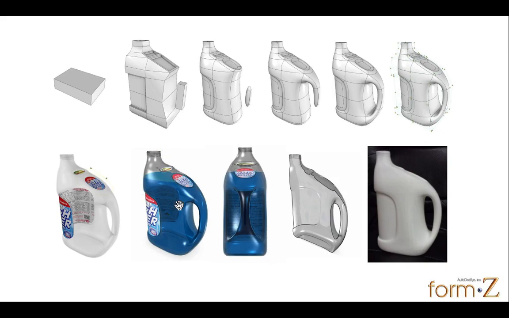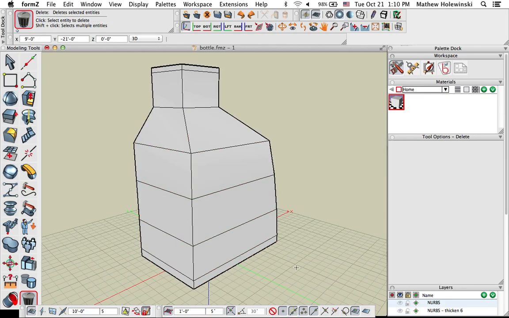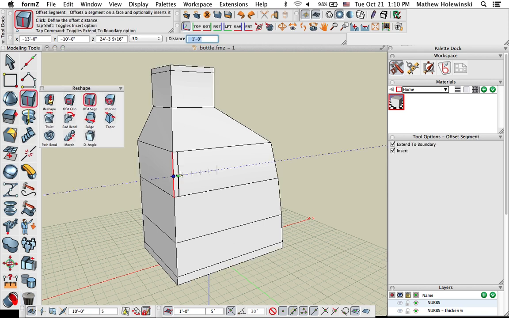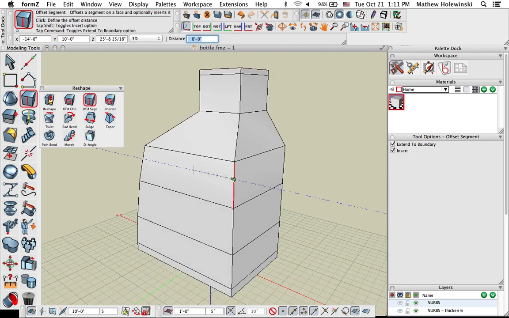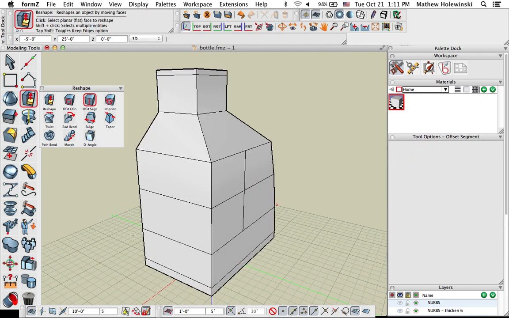If you look back at that image, you can see there's this recessed area, which gives this sort of engraved area where we're going to put this label. And so to articulate that in the original cage itself, what we could do is use offset segment and just add whatever information we need, and push that area in a little bit to create that recessed area. So when we convert that into a sub-D object, that recessed area will automatically be part of that object. So let's try the reshape, push this in a little bit.